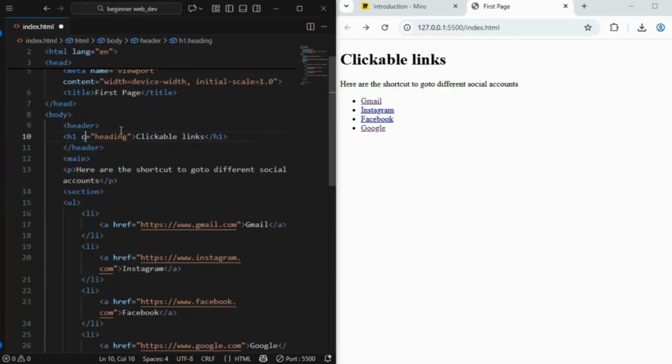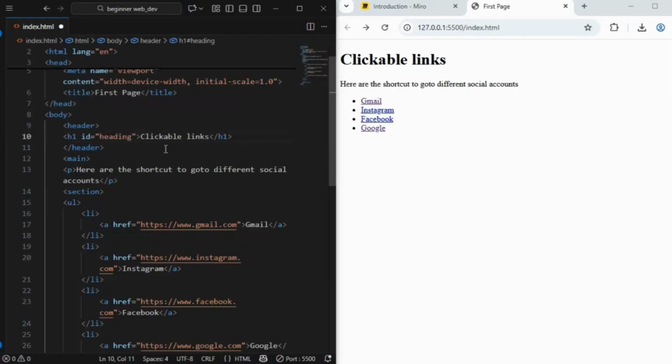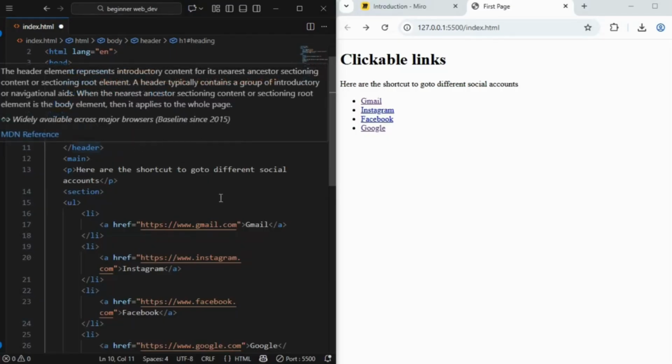You can have ID. The ID attribute has one very interesting thing: ID should always be unique. It always has a hashtag whenever you're going to use that ID within the page. A few global attributes are ID, class, and title.